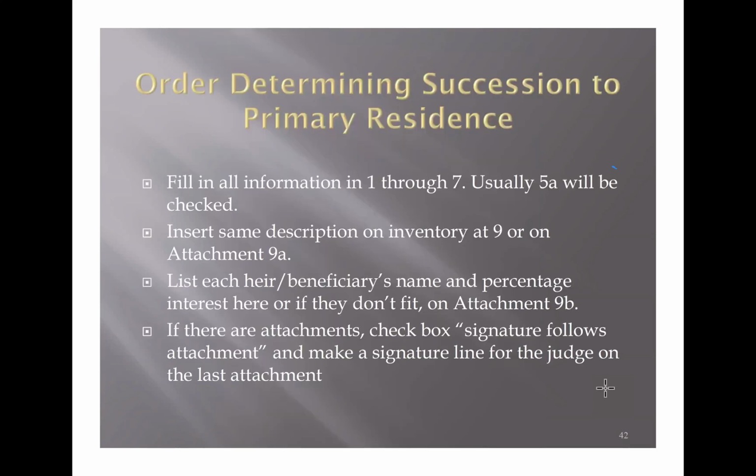Although, well, you may have an attachment that it's the additional people who are inheriting. So here are the written descriptions for filling out the order. You just make sure, if you have attachments, and you probably will, that you check the box on the form at the very bottom that says, signature follows on last attachment.